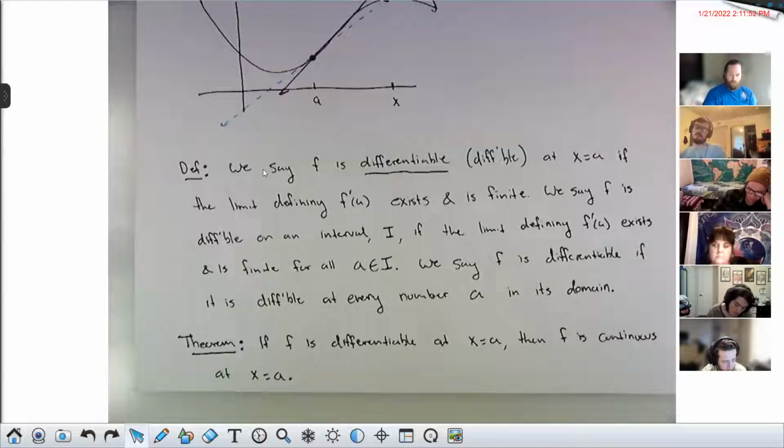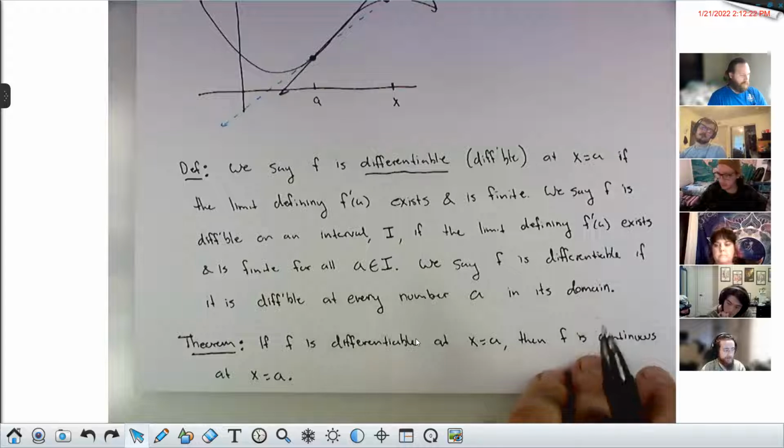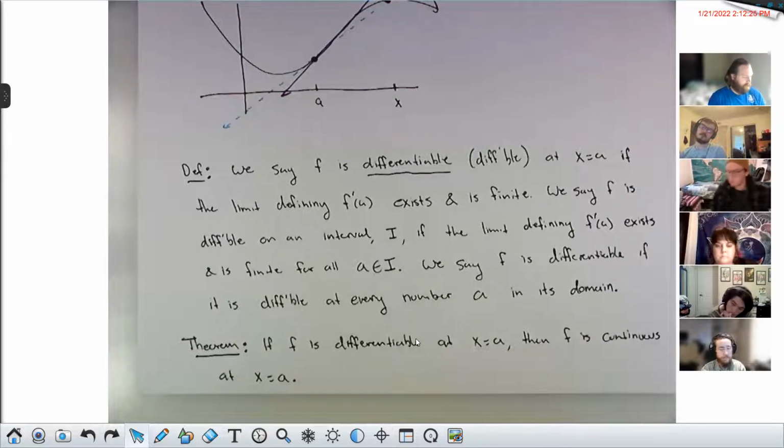So to illustrate this theorem, I think it's nice to explore the converse. The natural question to ask is, okay, if f being differentiable automatically means it's continuous, is the other direction true? Does being continuous mean you are differentiable? And for a long time, people thought this was true. People thought that continuous and differentiable were the same thing. They thought that every continuous function would have a derivative defined everywhere in its domain. But there are plenty of examples we can look at to show that that's not the case. It just took folks a minute to figure it out. I'll hold here just for a second if people are still writing, and then we will move on.